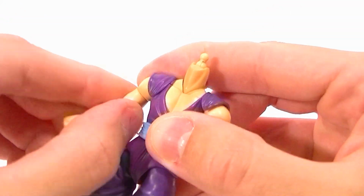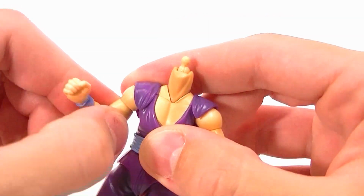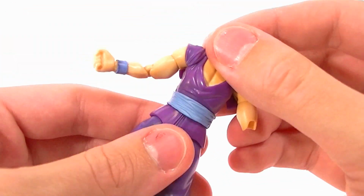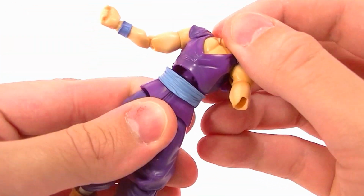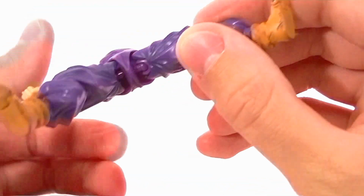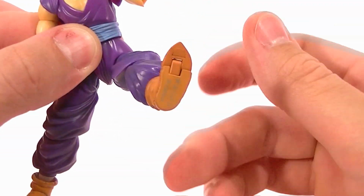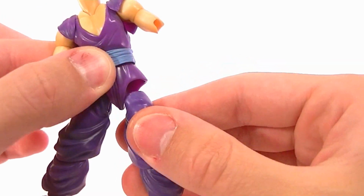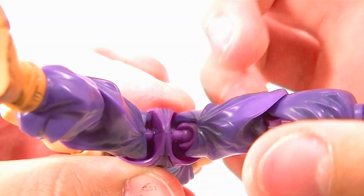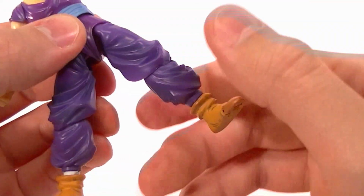Bicep swivel, they're very tight on the Comic-Con one, so be careful. So he's got the bicep swivel, double jointed elbows, ball disc wrists, double ball peg torso, great range of motion, super articulated. Great range of motion in the hips as well. The ball pegs have a hinge on them that lets the leg extend so you can get extra articulation out of it, which is really effective, so I like that. Then you have the ball pegs of the socket. The leg moves around on the ball socket, and then it also rotates like that. Great range of motion in the hips.